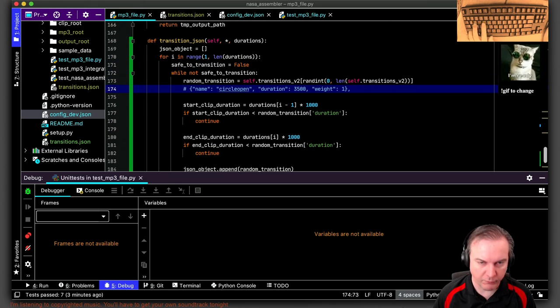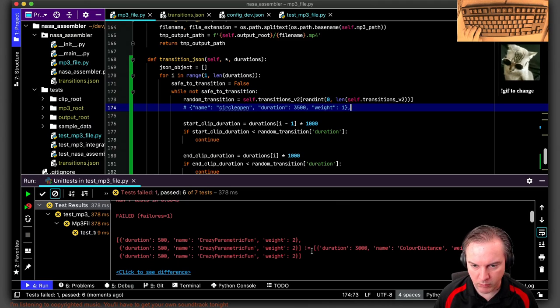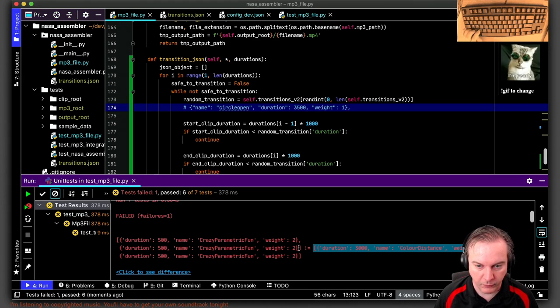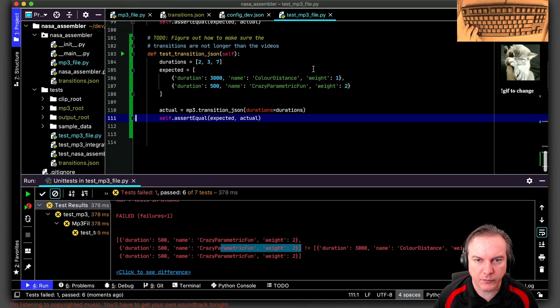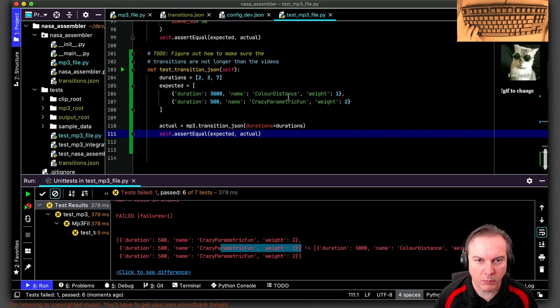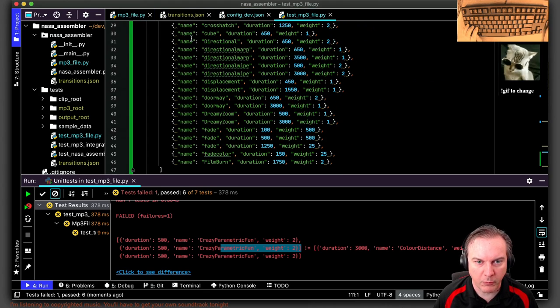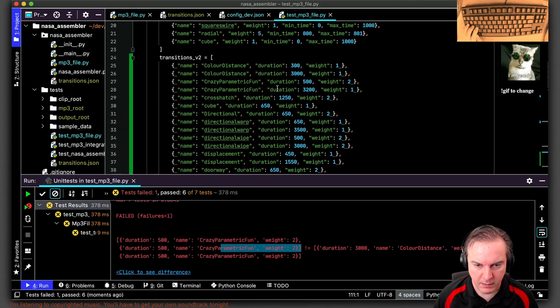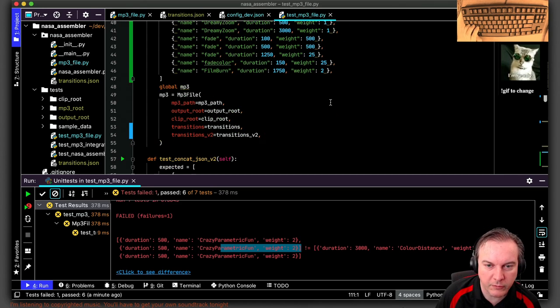Because I think our test is going to fail now because the values are going to be different. Yeah. Sweet. So it's blocking out the ones that it can't get to, which is exactly what it's supposed to do. It's weird, though, that it hit the same one twice. Do I not have very many in there? Test param. I thought I put a whole bunch of stuff in there. I did. So why is that doing the same one twice? I think it's just the randomness.